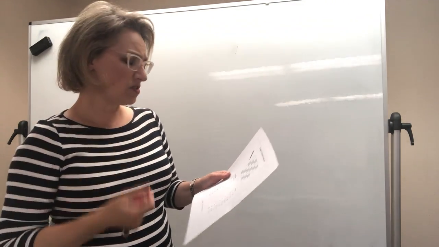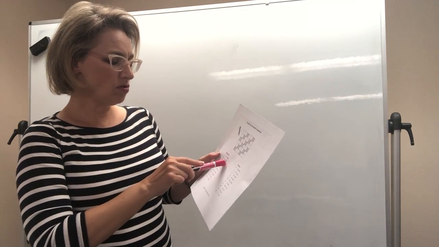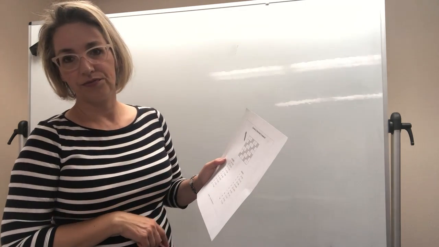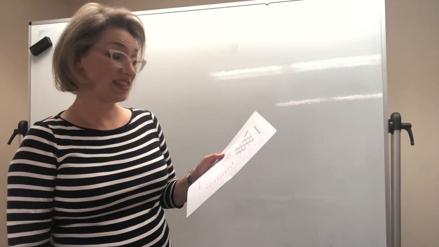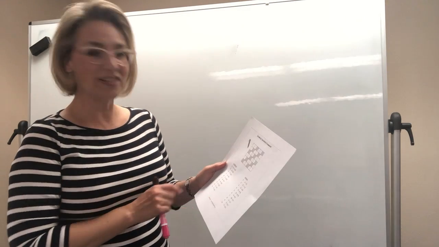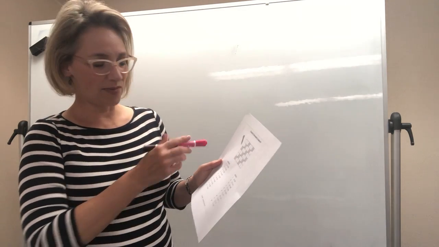So I think what I want you to do is do 1 through 12 the good old-fashioned way with pencil and paper. Use a calculator for the down ones. I guess the across ones, do those by hand.